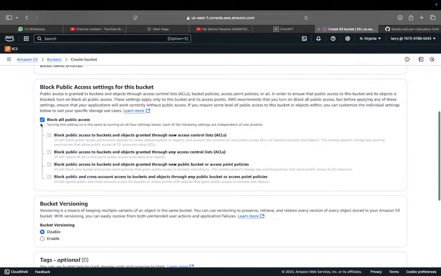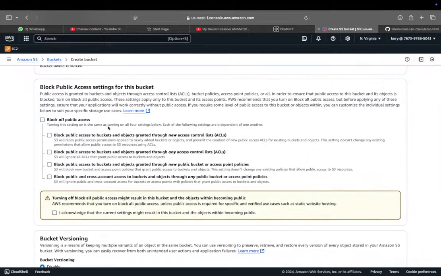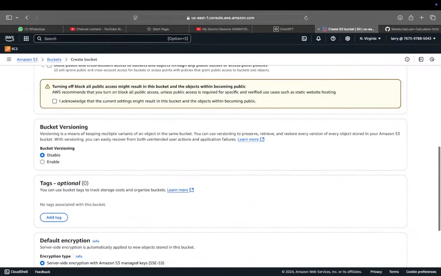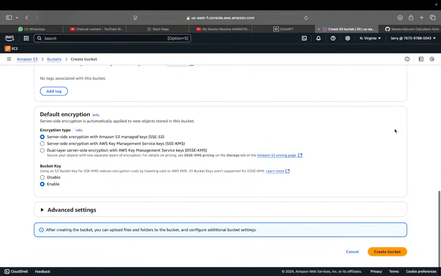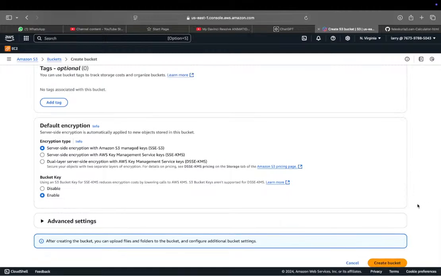Then we uncheck block public access because we want people to access the website. For encryption, we just use S3 encryption. Then we create the bucket.